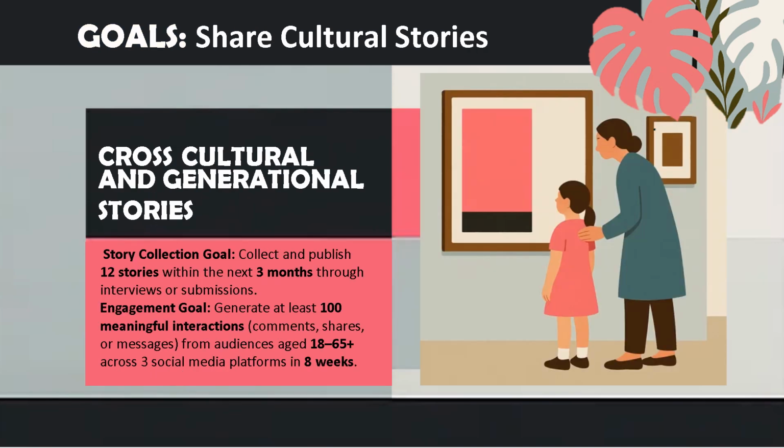Next goal, cultural stories. Again, we want to cross cultural stories and generational stories. The goal here is to collect 12 stories within the next 3 months. And we could use those stories to create artwork and to share on social media. We want to generate at least 100 meaningful interactions, comments, shares, and messages within the next 3 months.